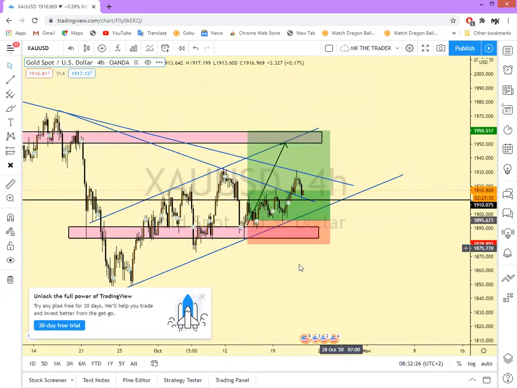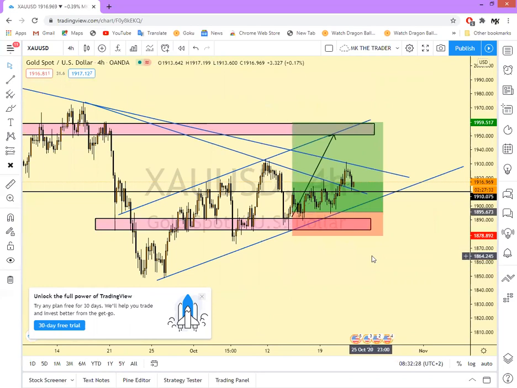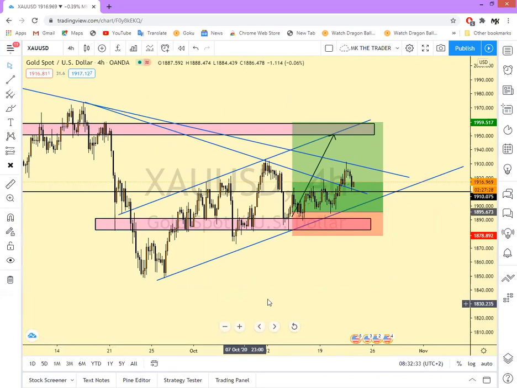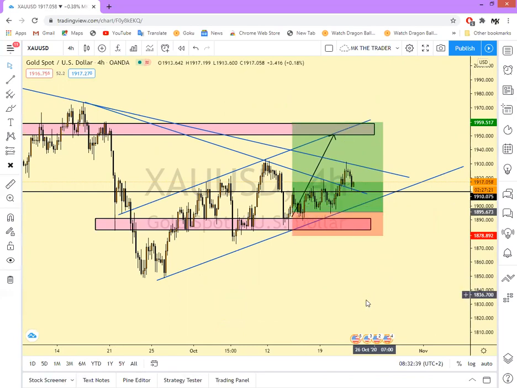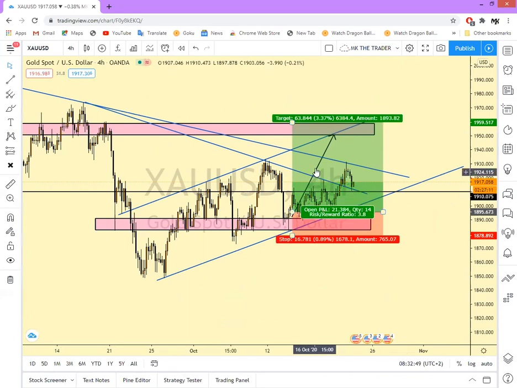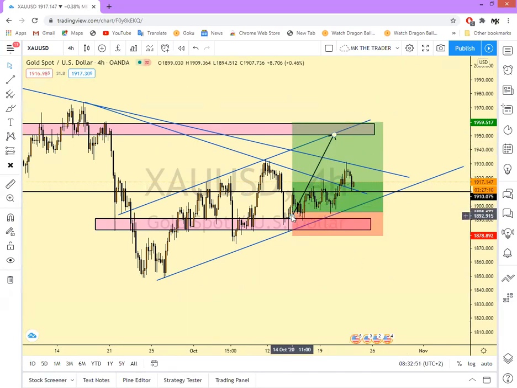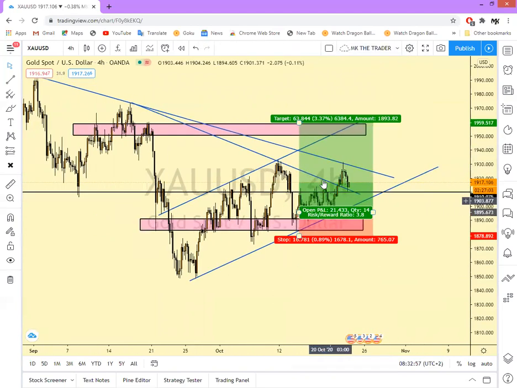I remember I shared this analysis on my previous video. So the journey continues. As you can see, we're still holding gold buy. This is our TP, and then I'm going to analyze on top of this the chart here and everything. Let me remove some things. I can remove this one, and okay, this one I'm not going to remove.